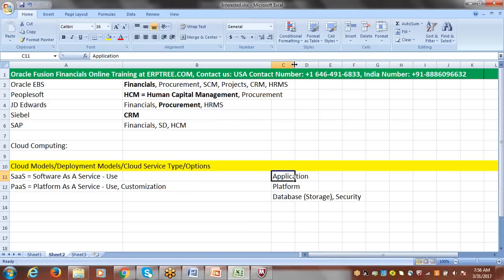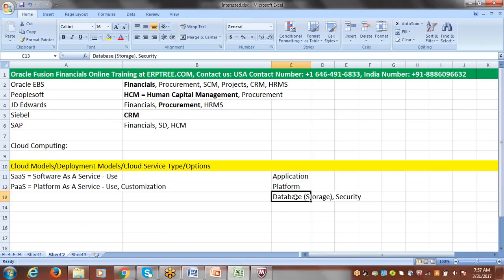So when you talk about any software product, these 3 points are very important. Based on these, everything will be running. There will be an application that you can use, but you have to put that application somewhere. That is nothing but the platform. And when you place that software on the platform and use it, the data you get needs to be stored in the database. Storage should be there. These are the 3 points.